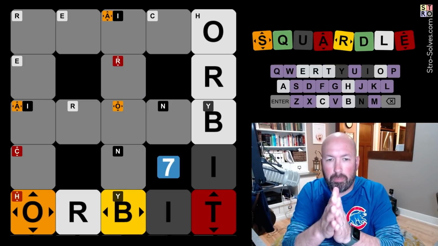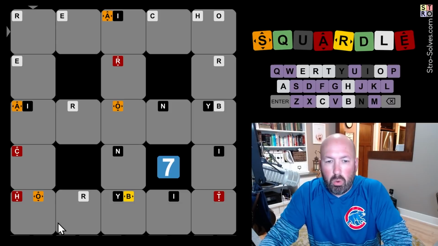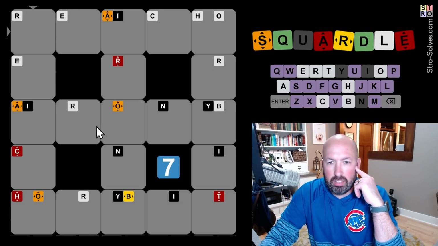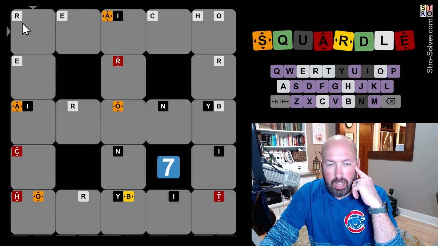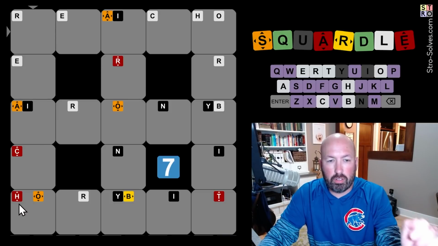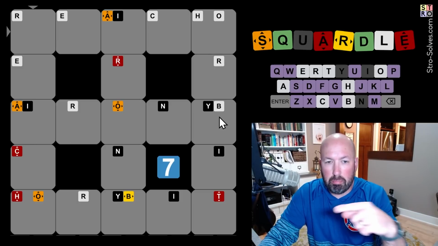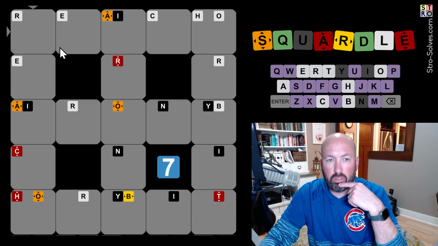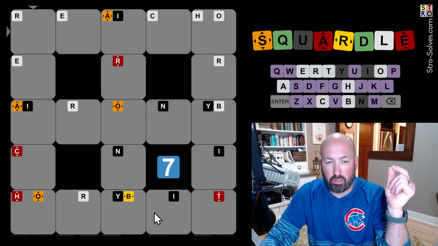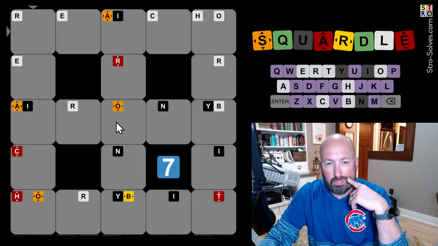All right, so this will be interesting. So we've got a lot of white letters. Now, white means it's in the grid somewhere, but not in that row or column. Now, interesting, look at the R here. So the R is not in the first row of the first column. It's not in the last column. It's not in the middle row, and it's not in the last row. So it's not in the first row, middle row, or last row. It's also not in the first column or the last column, or the second column here.